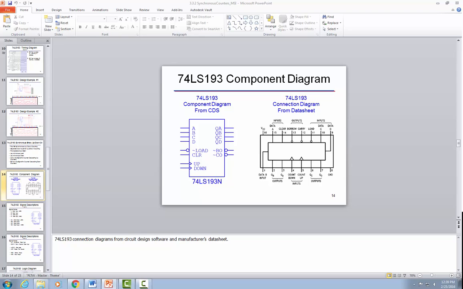We don't use two hexadecimals, but we have that carry out. We have QA, QB, QC, QD. We have A, B, C, D up here for load. Notice that load is what type of trigger? Negative. Negative level, whereas clear is positive level. So depending on what we're looking at there, one's negative, one's positive, which is different than the 163.